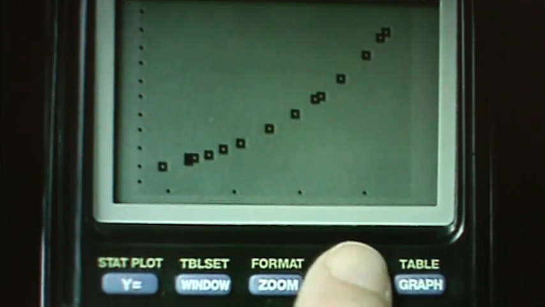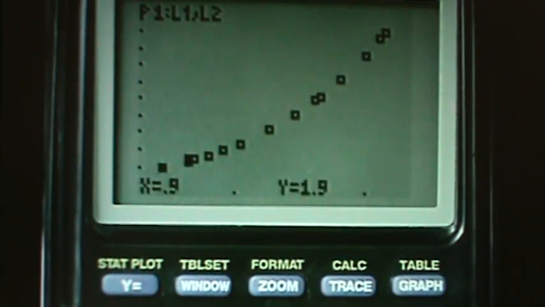Now we can trace from one to the next of these. I'm pressing Trace, and then as I cursor to the right, I see the XY components of each of these items on the plot. And when I cursor to the right, I'm wondering why this one, for example, appears to be black. You see it's all black, and the others appear to have some vacancy in the middle. Well, it's because, let's see, I'm at the second item now. It's 1.3, 2.4, and then when I go to the right one more, it's 1.3, 2.2. Oh, there are two of them that are sort of on top of one another here. You see, and I can cursor over to the right and access all of them in turn.